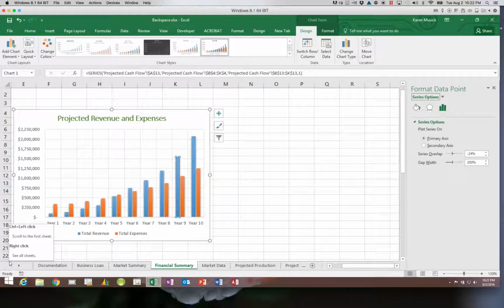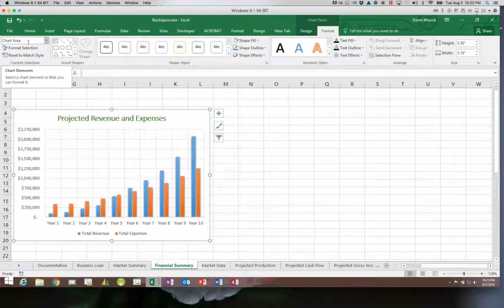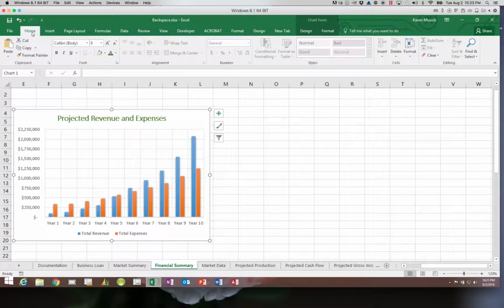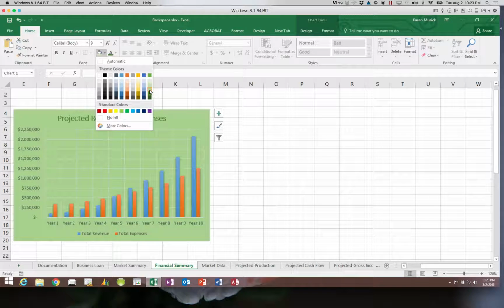Now if I wanted to change the fill colors of the chart area and the plot area, I'm going to go ahead and close this format pane, and I'm going to click on white space. Now again, if you want to verify that you have the correct thing selected, go to the Format tab and verify that it says chart area. So what I'm going to do is fill in the chart area on the Home tab with a fill color. I'm going to choose green accent 6, lighter 60%.